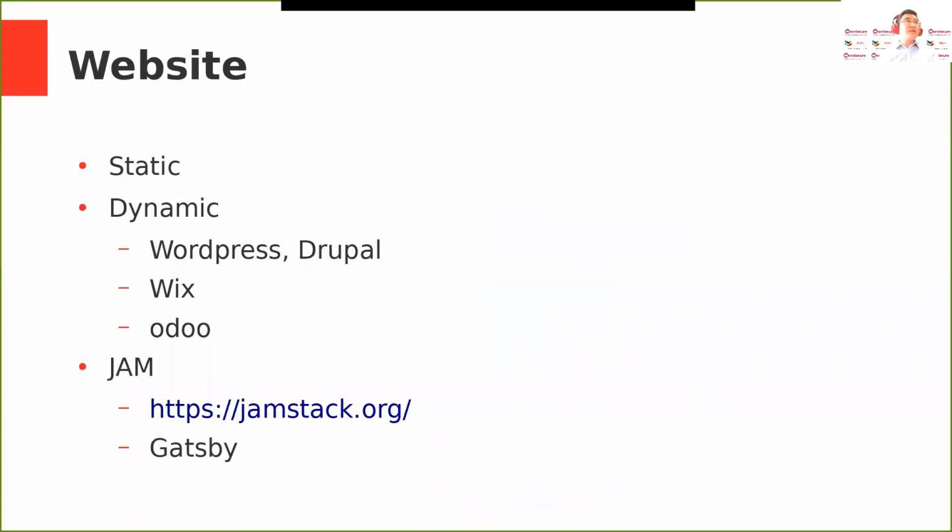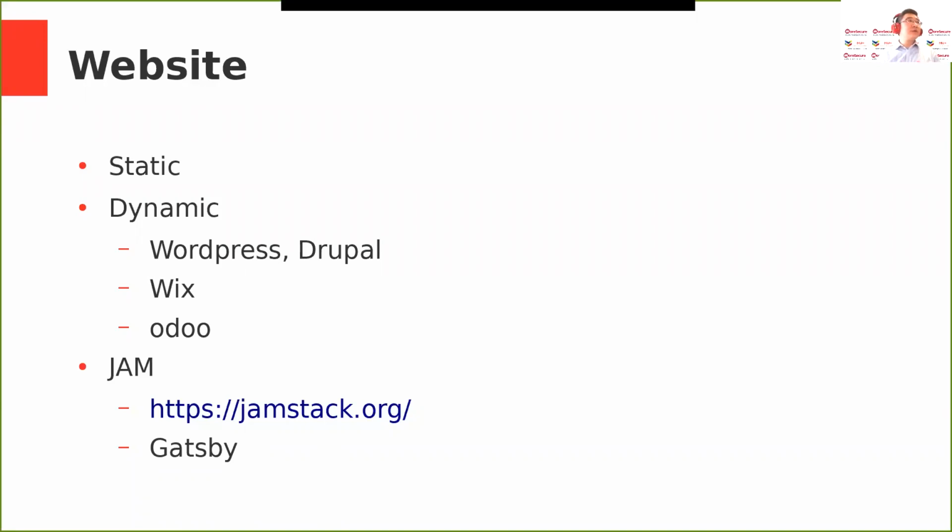So in the past, when you asked someone to create a website, they would always ask you if you needed a static website or a dynamic website. A static website is one that is usually written in plain HTML, and the code of the page is what is displayed to the user, so it will not change. It's cheaper to create, but once you create the site, if you want to do ongoing content updates, you have to pay for that kind of update because it's not normally that easy for the business owner to do by himself.